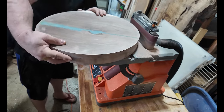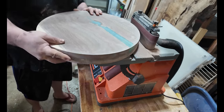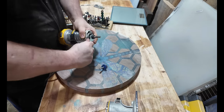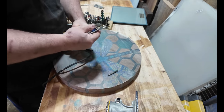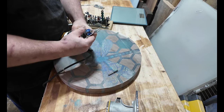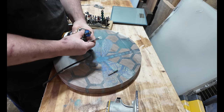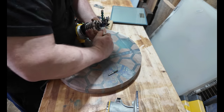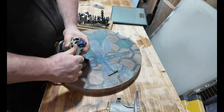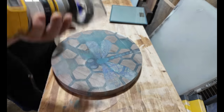One thing that I will note is that there is more cleanup to do after this sanding than there is when we do the CNC flattening. On camera, what you guys see when it comes off the CNC looks pretty harsh, but really it's more of a visual thing than an actual thing. When we sand off the CNC marks, you do a couple passes and they're gone.